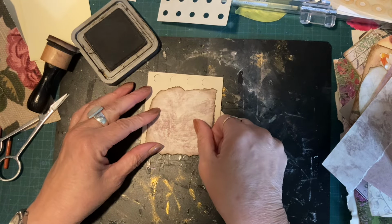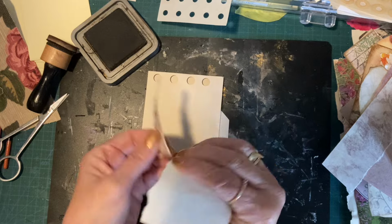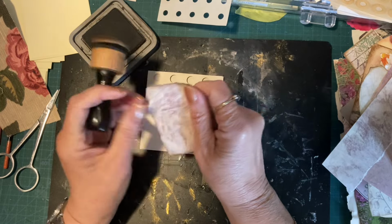That's a little bit too long. Oh, do you know? Such a silly Susan. You sit there inking and then you measure. Supposed to measure it first. Right, so see, I can't believe that.